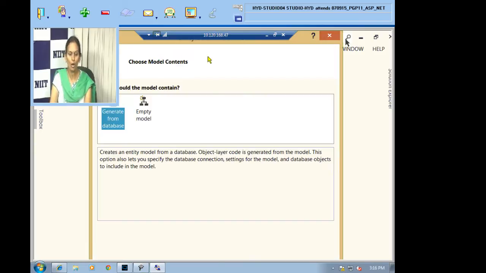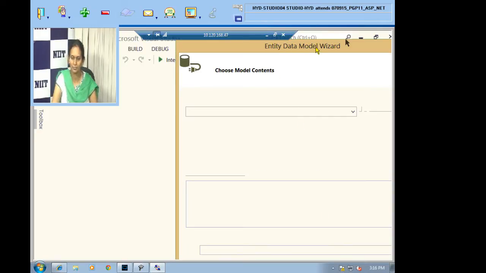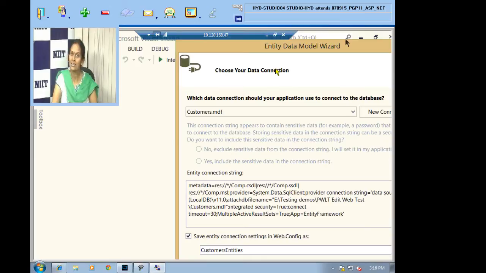Here two options are there. Generate from database, because database first means you are creating the model classes from the database, so I must select generate from database. The second one is reverse, from the model classes when you want to create the database. There you also design the model classes by dragging and dropping, using the designer. That time it is model first approach, the second one, and database first approach is the first one. Just click on next.